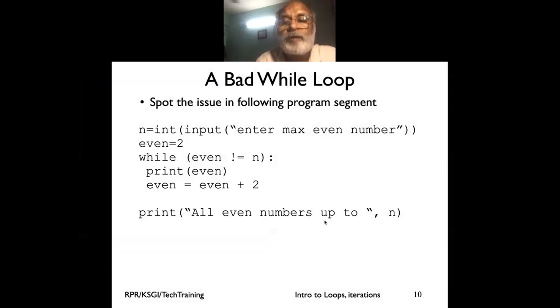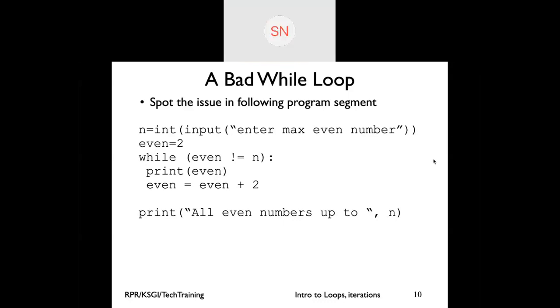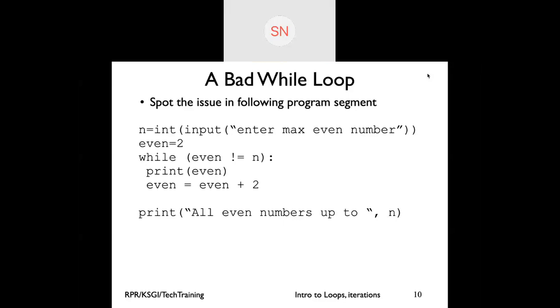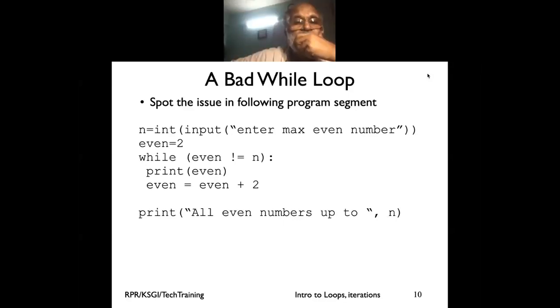Now can you tell me what is the problem with this loop? Not equal to 10, yes. After you complete 2, 4, 6, 8, it will come to 10 not equal to 10. So it will not print 10. That will print up to 10, not including 10. Great. Anything else?